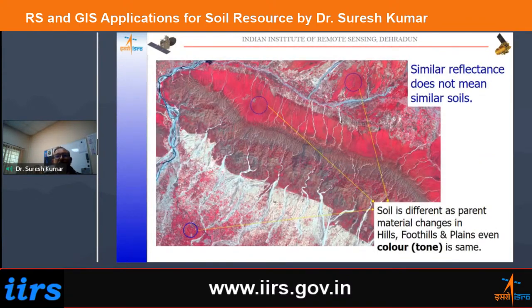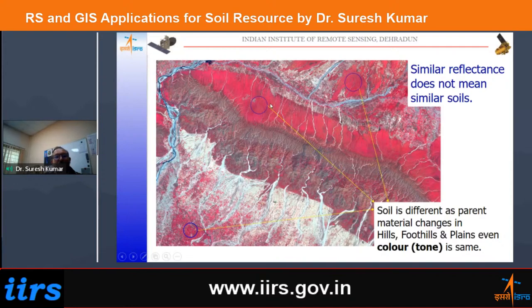So the first task in soil resource mapping is mapping geomorphology. Now you see another satellite image. This is of the Dehradun area, and this is the hill, the Shivalik Hills, and you see one hill having 2 aspects. Topographically, this is the south aspect and this is the north aspect. In the north aspect, it is a dense, bright reddish color, showing dense forest cover. But on this side, the forest is not so dense.